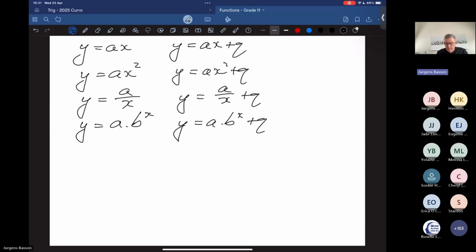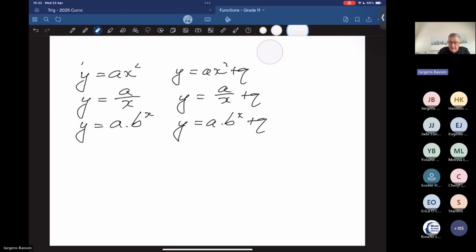And that is where I would quickly like to discuss a few things with you when we start with that horizontal shift. So I think you're all comfortable with this, I believe. The straight line doesn't have a p parameter. We only have the a and the q, because we can only change the shape, that is the a, and we can shift it up and down. And if you shift it up and down, it moves left and right in any case. But we're going to focus on the other three, the quadratic, the reciprocal, and the exponential, when we look at the parameter p.